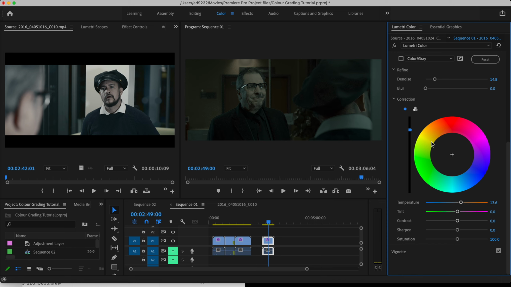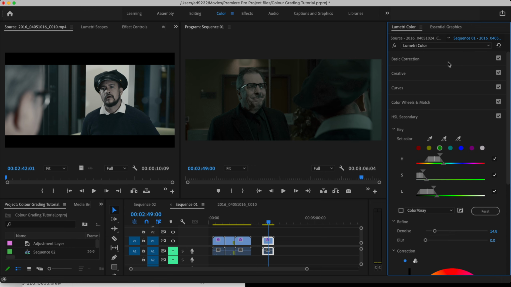And there we go. So, not quite perfect yet. I'm going to have to do a little bit more tweaking with this, just trying to get the skin tone the right colour. There we go. That's a bit better. Perfect. Okay, so that's looking much better now.